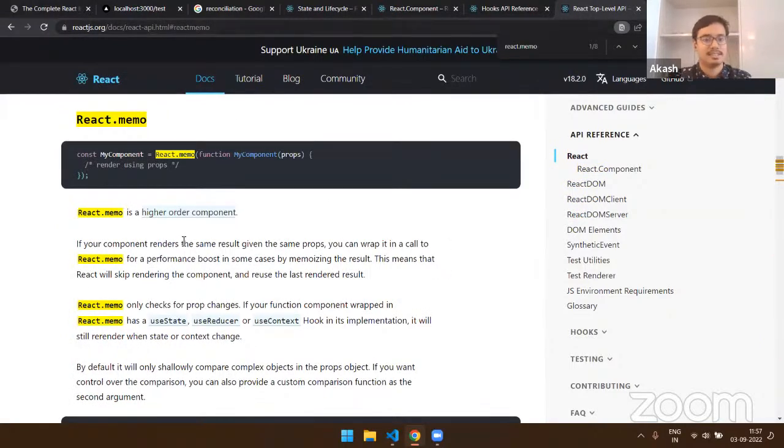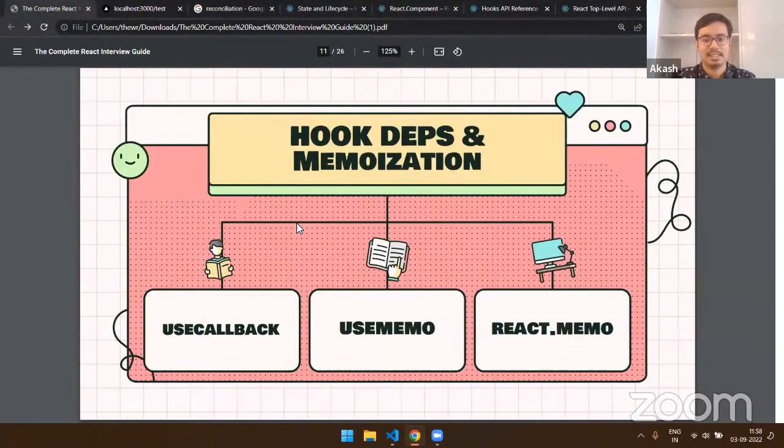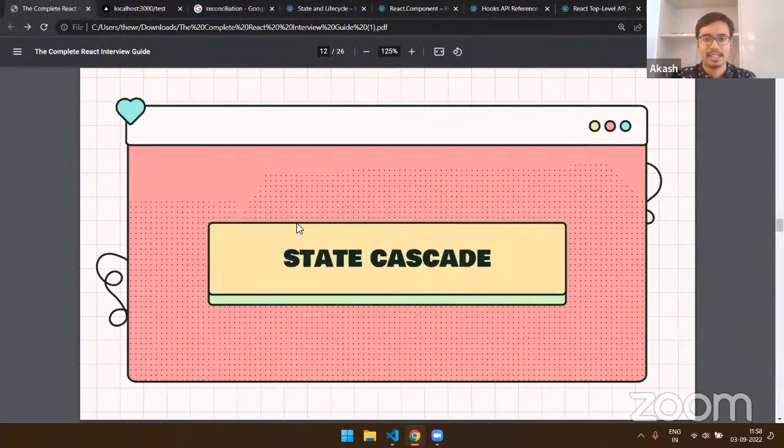So yeah, this is a higher order component which renders the same result given the same props. And we are going to right now see an example of how this works as well. There is an interesting thing in React which happens when you have multiple levels of components, if you have a parent component, a child component and a grandchild component, which is called state cascade.